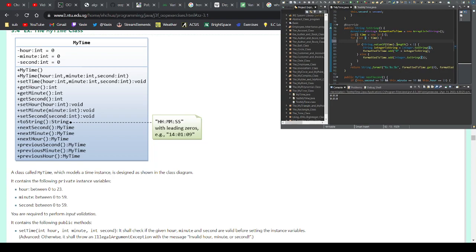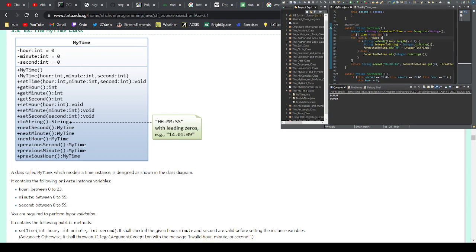We need to first store the values, right? So no, yes, actually, we do need to store values.